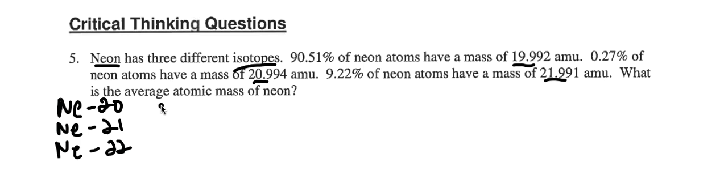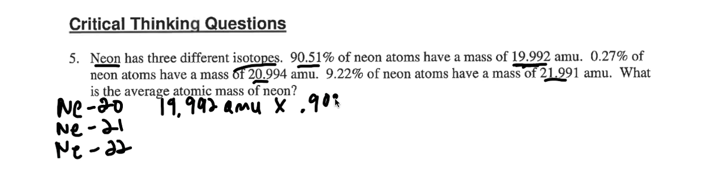What we're going to do here is take those masses, the masses of the isotopes that exist naturally, and then the percentage that they exist naturally, and this is where the atomic mass from the periodic table comes from. So if I take the mass here, 19.992 AMU, I'm going to multiply that by its percentage, but I'm going to move it back into decimal form to do that. And I'm going to write those numbers out in a little bit.